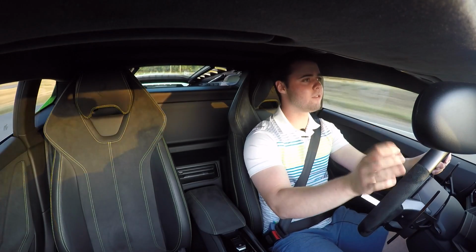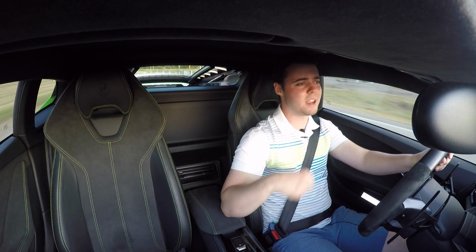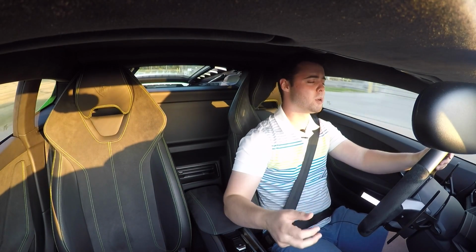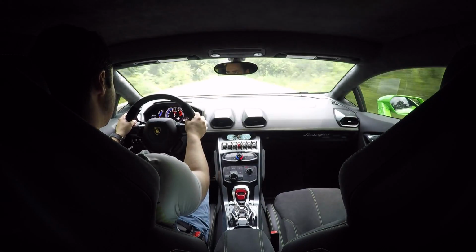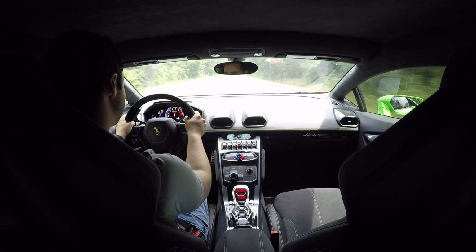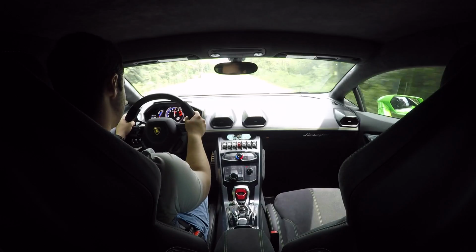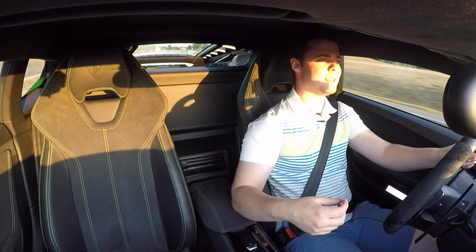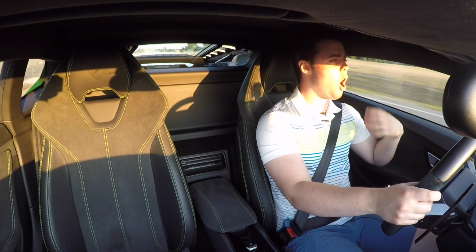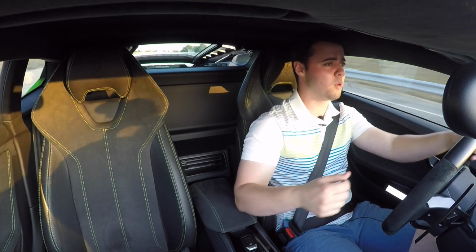I've driven this car every single day for the last 3 weeks. That means sometimes boring driving, trips to the grocery store, bumper-to-bumper traffic, cruising on the freeway, and of course, awesome parts like trips to the drag strip and hauling ass on back roads. The crazy part is the Huracan does everything extremely well. It honestly doesn't suffer from the typical compromises that you have when you try to make an all-around great daily drivable supercar.